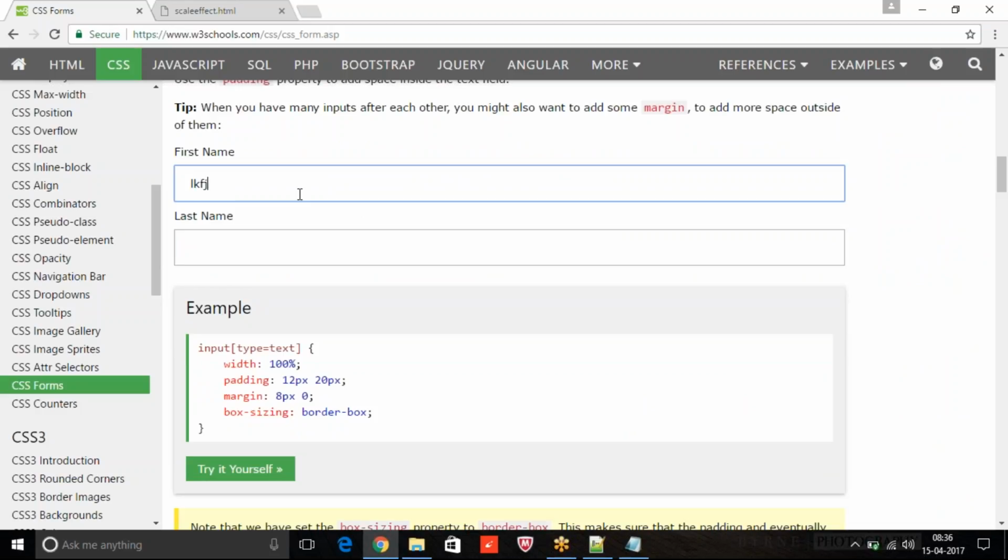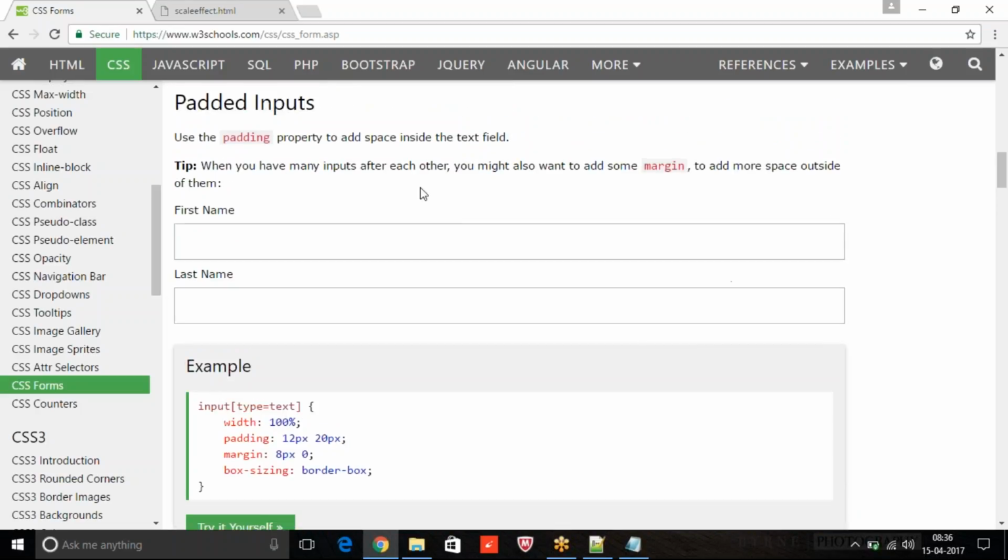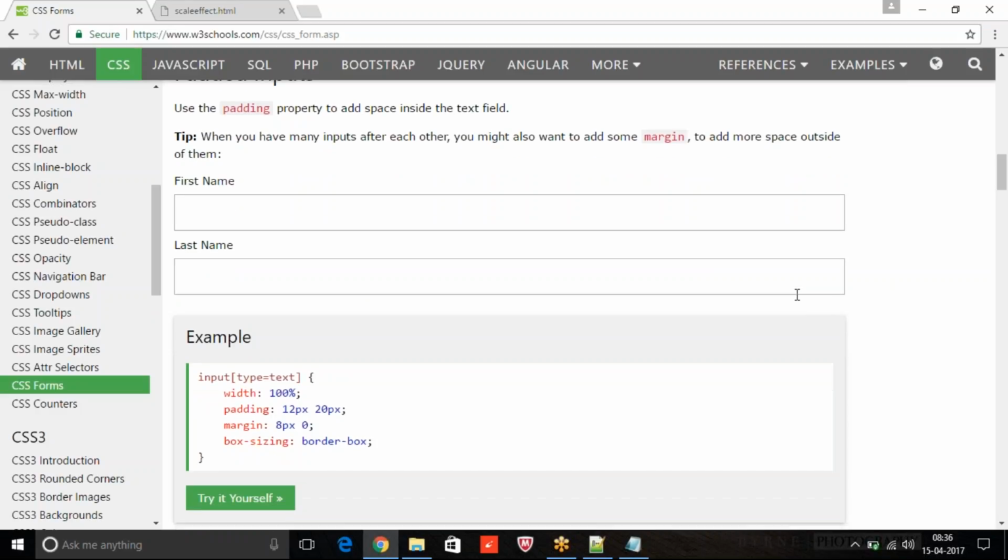See the input element here. There was a lot of space between the text and border because of the padding. And the width of that input box is 100%. That's why it occupies 100% of its parent. This is a div, and the input element occupies 100% horizontal space of its parent.